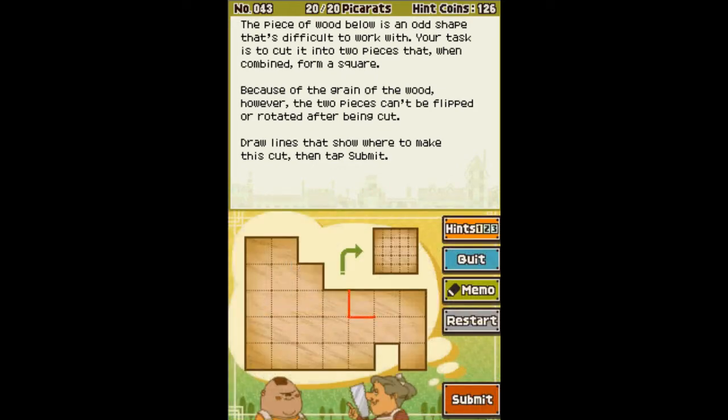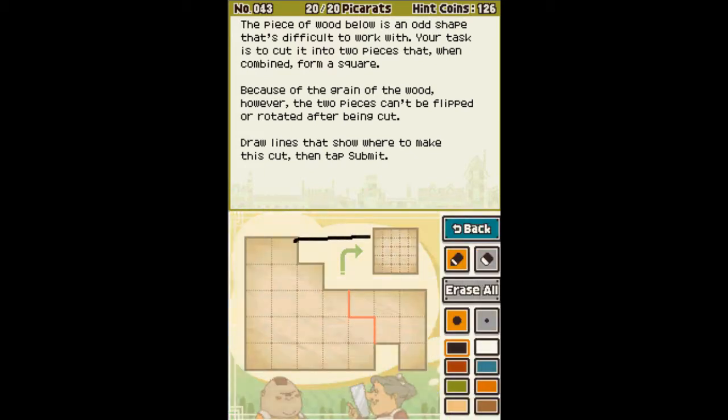So, I think this should be the answer, because basically you want that, and that's what I have. 1, 2, 3, 4, 5, 6. It's great. Let's see if I've got this right.